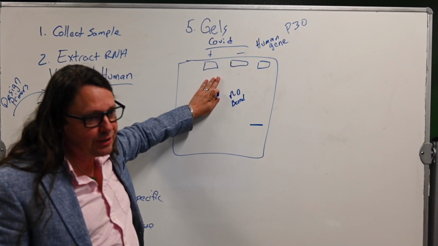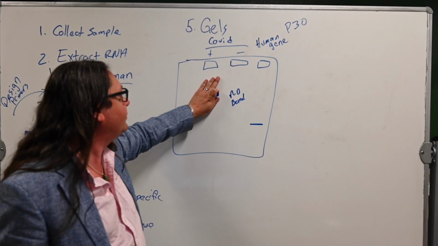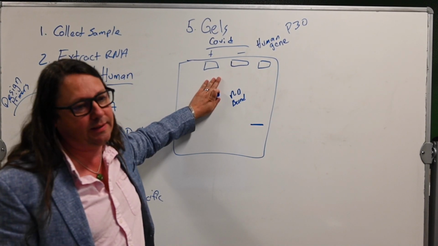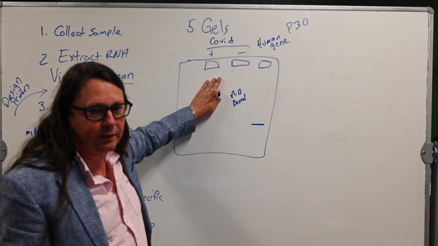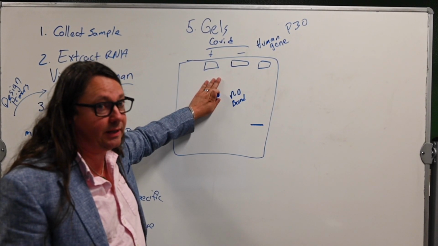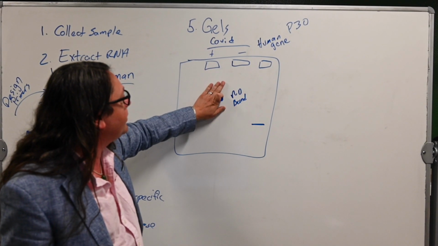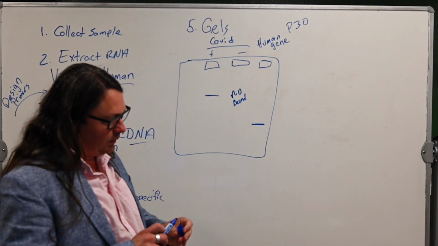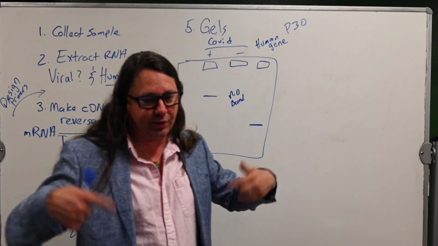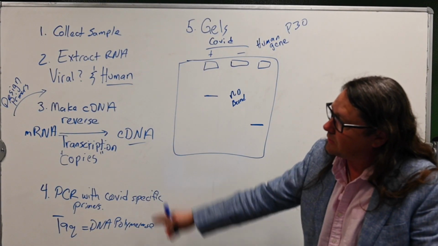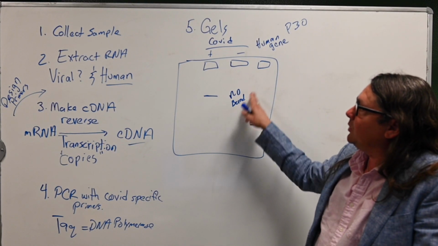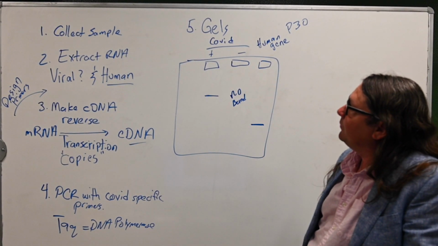It's most likely a true negative. There's still potential for a false negative. There's always room for false negatives for various reasons, but for the most part, we could believe it. It might trigger a second round of testing just to make sure, to retest the sample and repeat it, but you probably would just call this a negative.